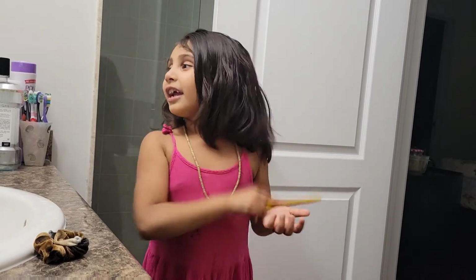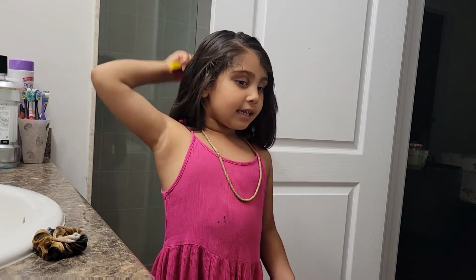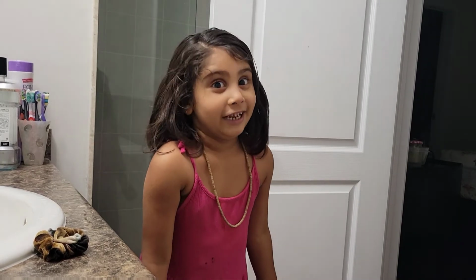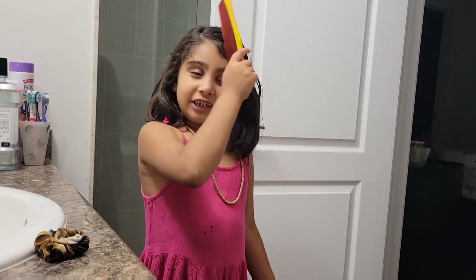So better comb your hair at night and day. It'll make your blood circulation and your head better. Comb whenever you're free. I comb all the time, just to make sure my hair stays nice. I even use my fingers.